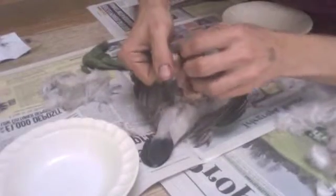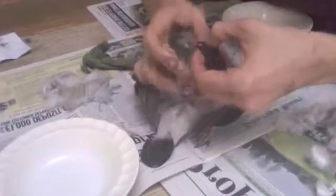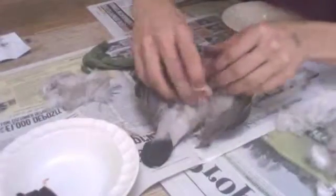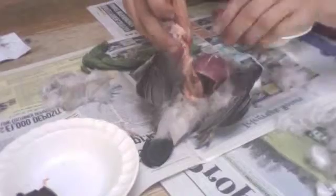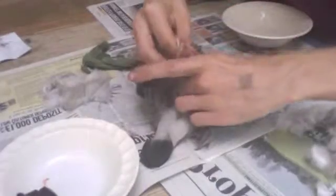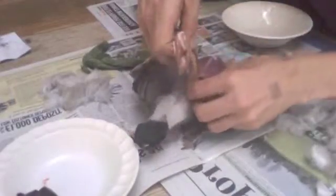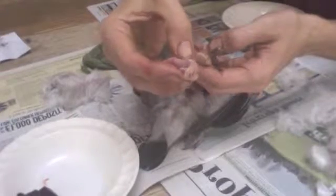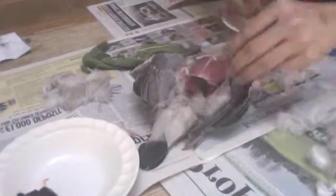This here is the kidney — actually no, that's the liver. You can see the liver there, and we're going to put the liver in this bowl here because we'll use that. I'm going to put the things I don't want to use in the other bowl. There are the guts, and that's them all out. This is the stomach — you can always recognise the stomach because it's really hard, kind of like a ping pong ball.